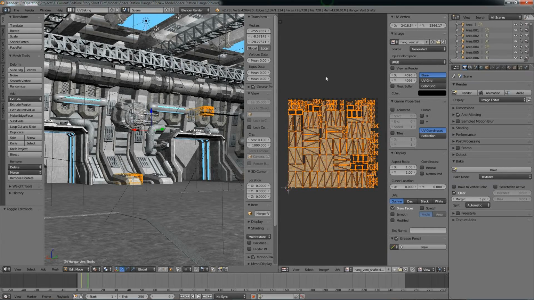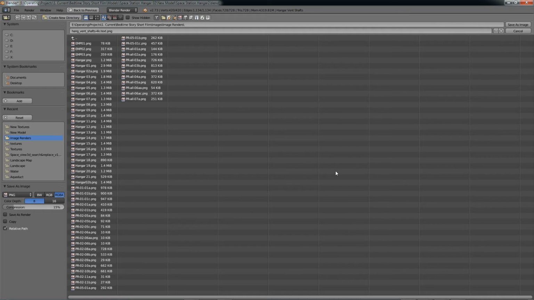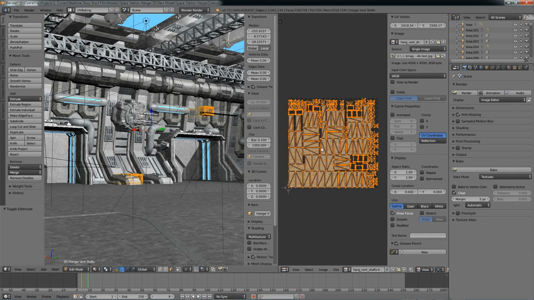Okay, now with the new UVs rendered out, we have one final step down here in the menu. You'll see there's an asterisk next to the word image here. That's telling us that this particular texture image has not been saved yet. So if you select Save as Image or F3, then you can select what type of image you want to save it as over here in the left corner. I'm going with an RGB, and I'm pumping up the quality a little bit here to 85. And then we just save as the new image. And there you have it.